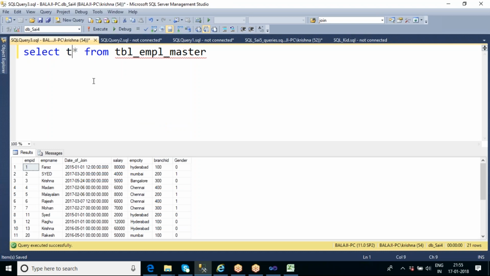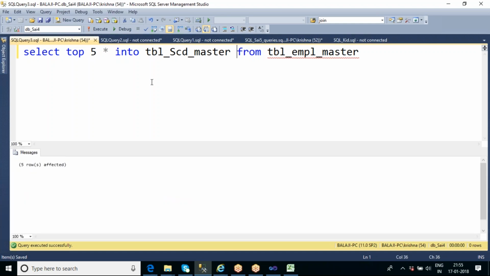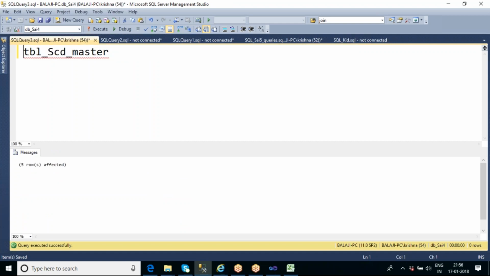Let me take some top 5 columns into a new table. Let us say table underscore SCD master. So I have taken some 5 records into this table. Now let me go and see the data.